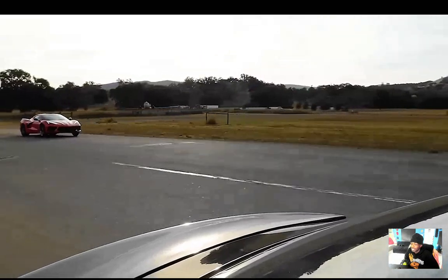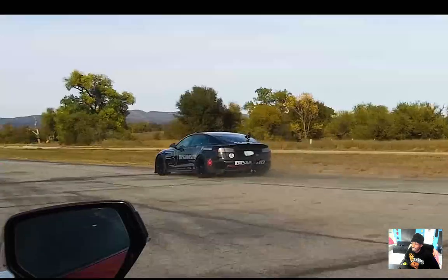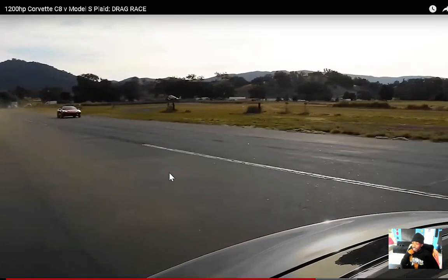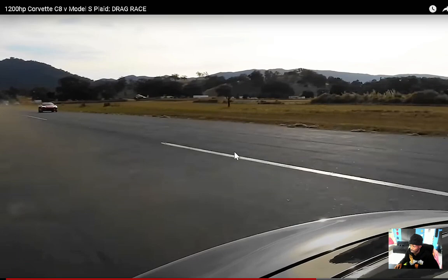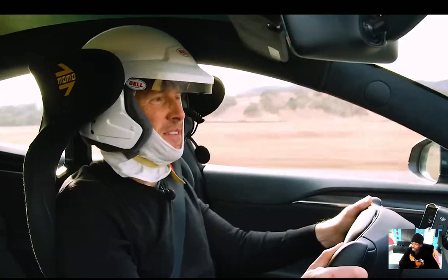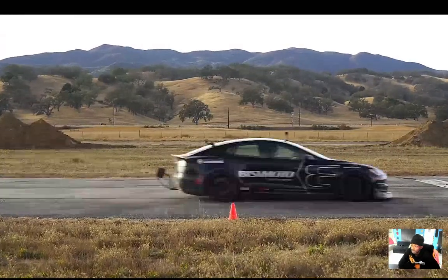Not that time — not that time. Go go go go go! That car is just fast. Put Jack in the Dodge Demon 170 and then go against the Plaid — that'd be a proper muscle car matchup. No offense to the Corvette they built, but something more up to date. Look at all that — I don't know about all those holes and dirt picking up everywhere. You got the aero on it too.